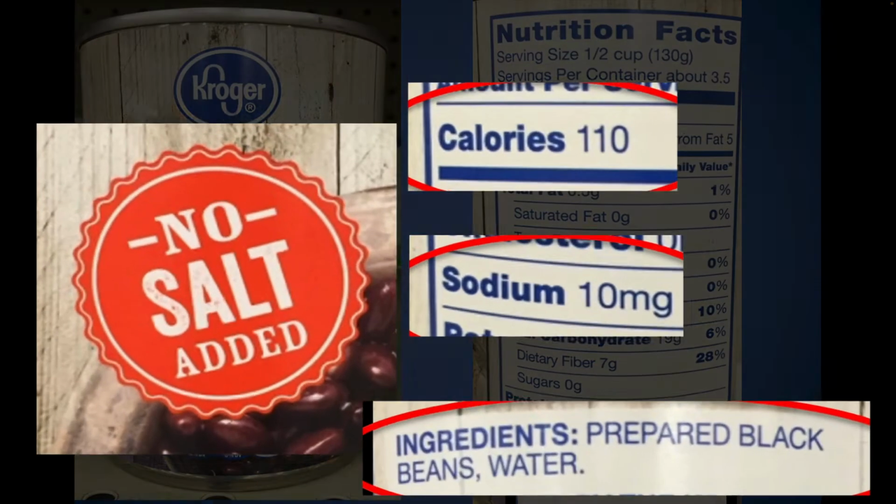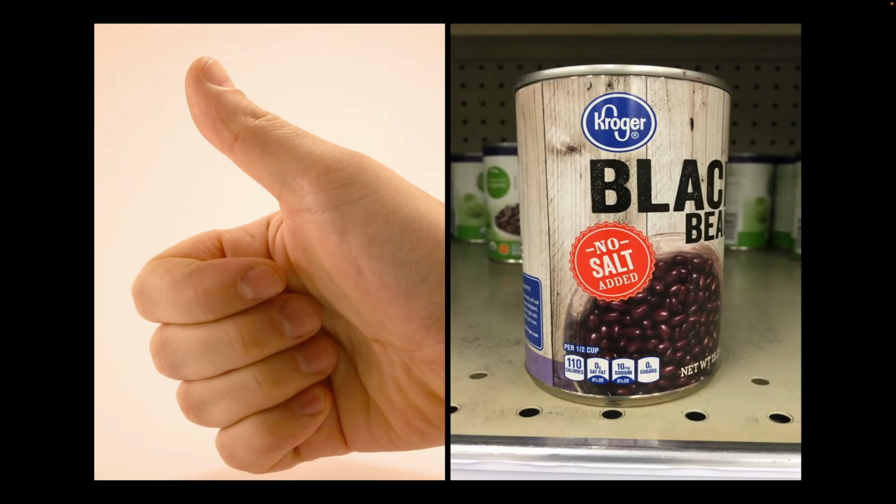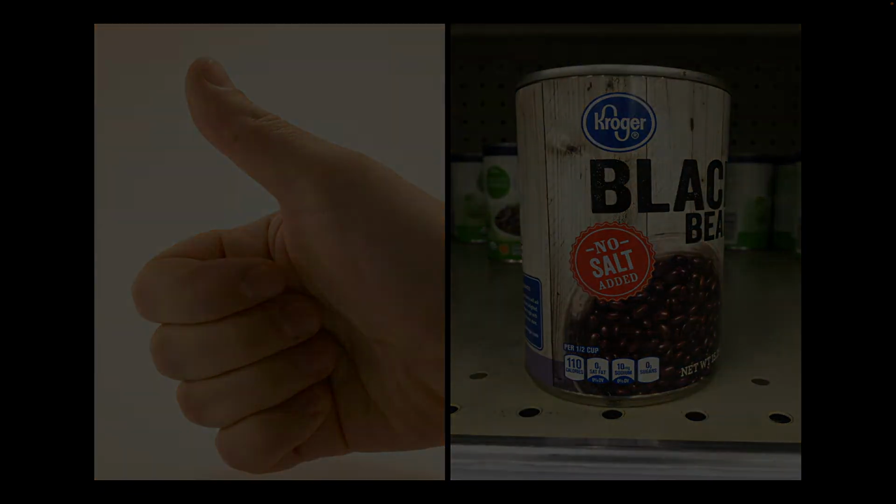So there's one better yet. Here's one with no salt added. 110 calories, 10 milligrams of sodium, well under that 1-to-1 ratio. And when you look at the ingredients, no salt added. So this is the best of the series. Go on and do the next label reading exercise, and we'll look at that together.